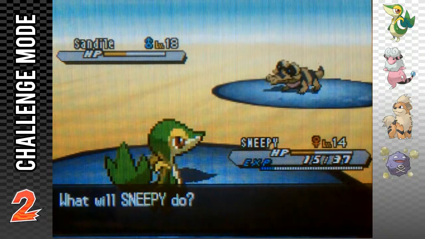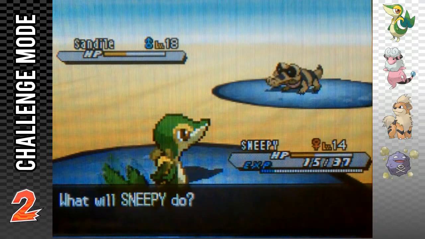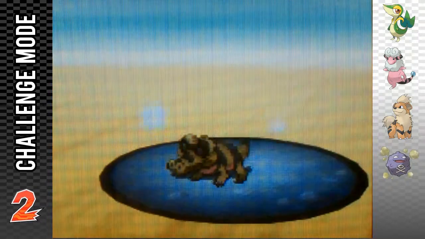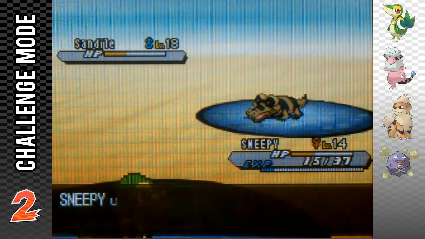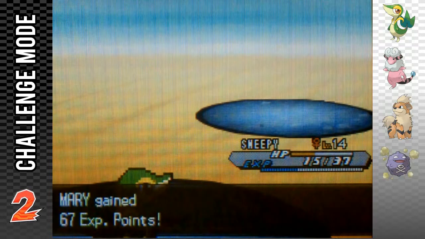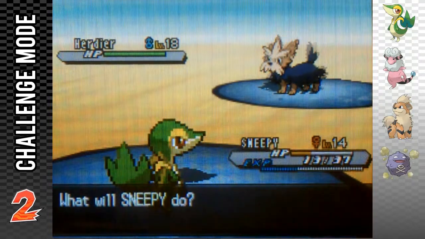Alright, well, you know what? I kind of want my Snivy to get some experience. So I will send out Koffing. Except I can't, probably because of a Sand Tomb or something. So, this probably isn't good. There we go, we got here. And from there, I can switch back out into somebody else.